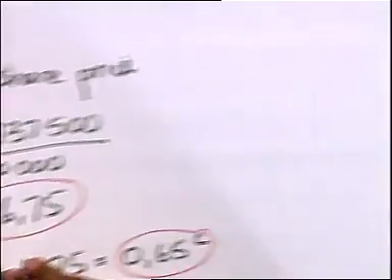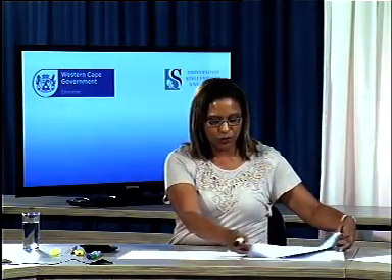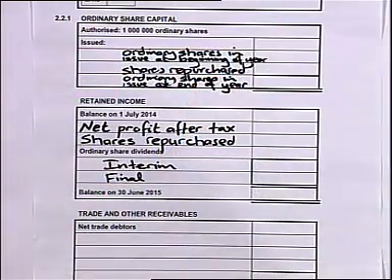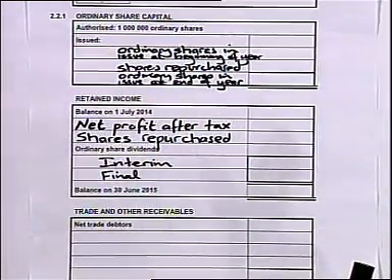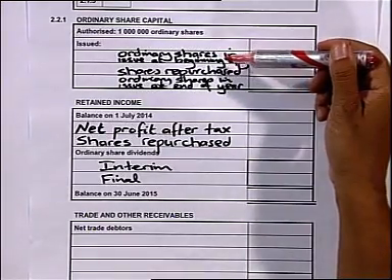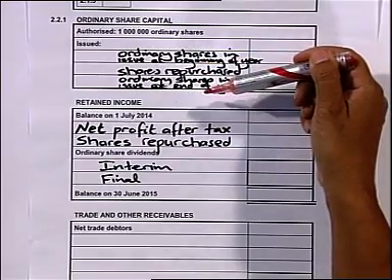In the meantime, I'm going to put up the notes. So go to page 4 in your answer book. I've already started the notes. Go to page 4 so you can fill in the notes: 2.2.1, ordinary share capital, and 2.2, the retained income. So if you can please get that on the screen. There we go. You have to study these notes, learners. Please, you have to know what these notes are made up of.